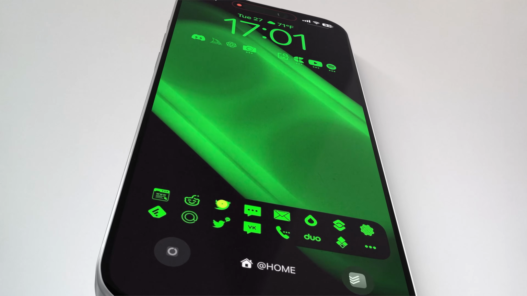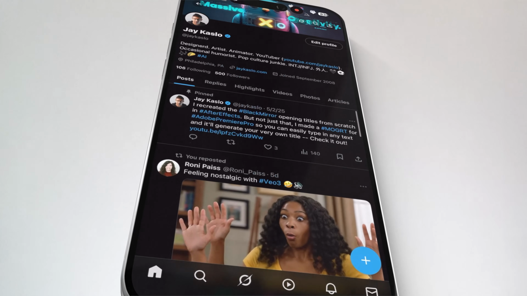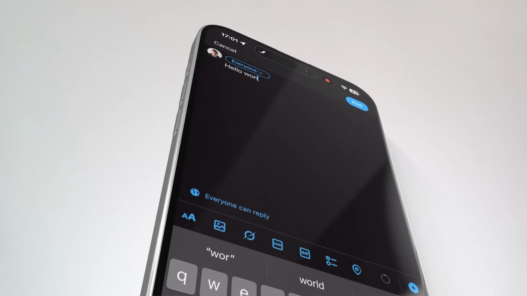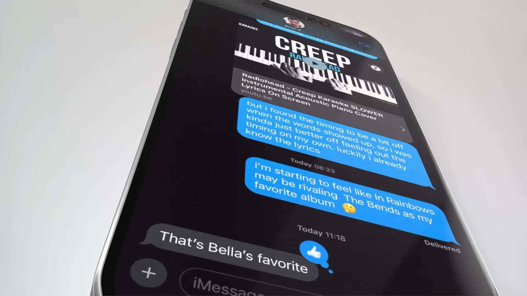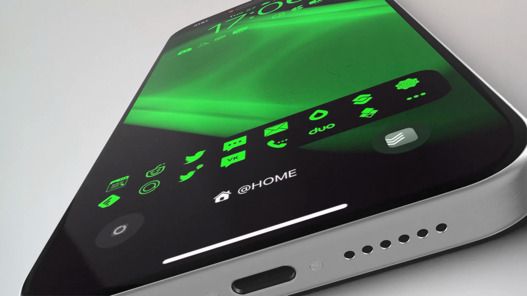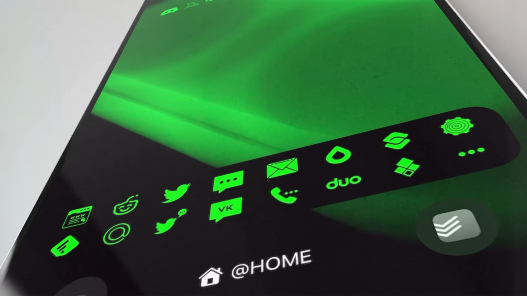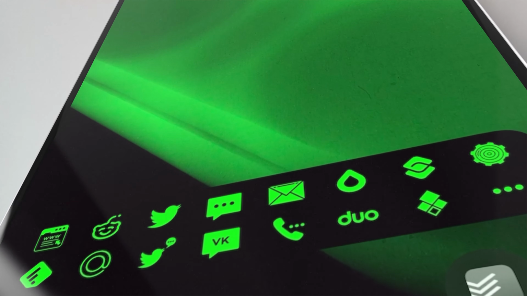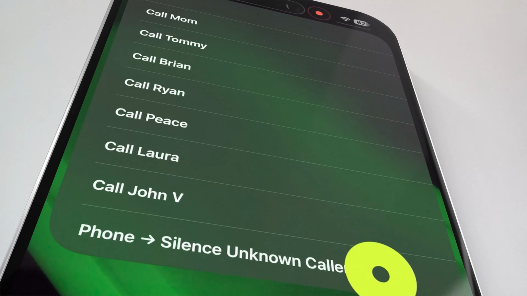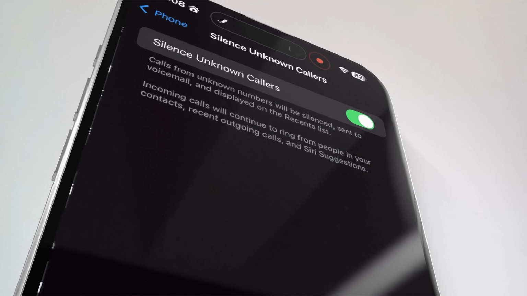Speaking of Twitter, I've got a dedicated button to launch it, but even more cool is this button below, which can instantly create a new tweet in just one tap. Likewise, I can open the Messages app, or this button down below will instantly jump to my latest texts with my mom. Hi, Mom. Then I've got a button for email, and below that I've got a phone-related menu, mostly for speed dials, but I've also got a shortcut which jumps to the setting to silence unknown callers. Most of the time I leave this feature on, but sometimes I need to uncheck this if I'm expecting a call from somebody who's not in my contacts.